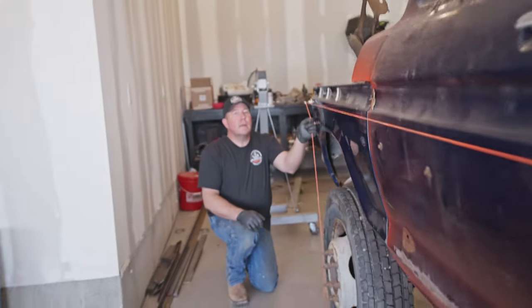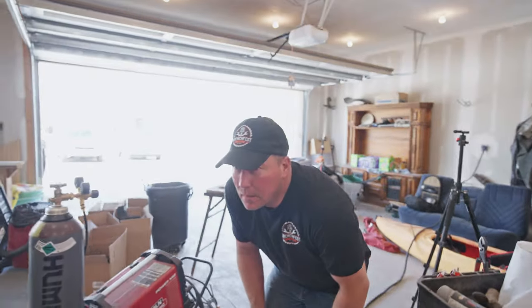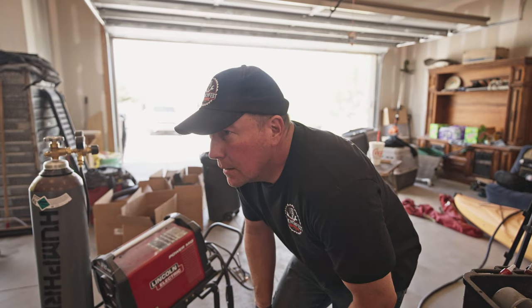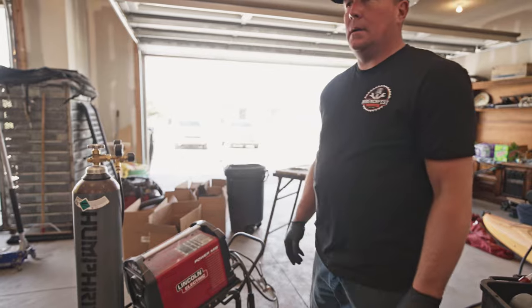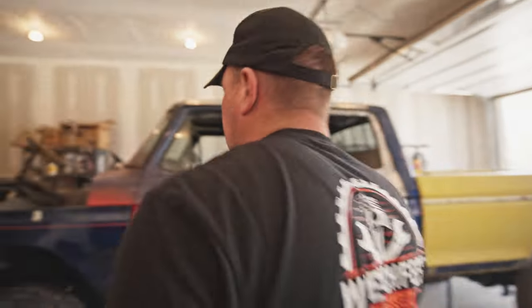It's actually not too bad. I think it's sagging down in the middle, but that might just be the string. I can't pull it tighter because it just rips the magnets off, but I think we're pretty good. We'll adjust that fender a little bit better — I don't hate it. It's not perfect, but let's move this fender back a little bit.